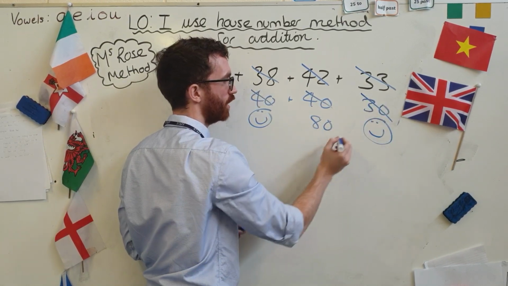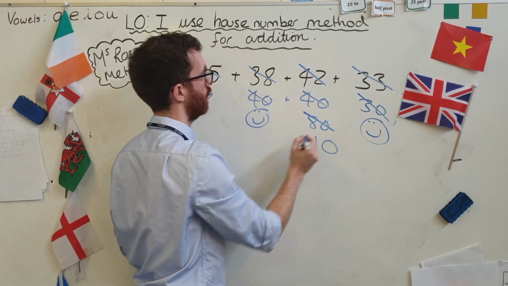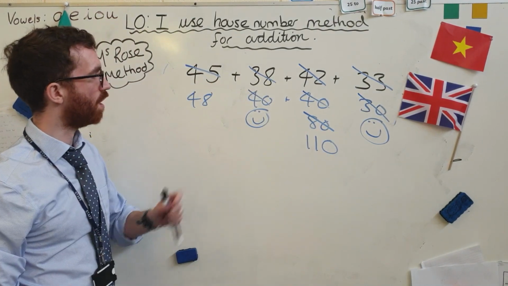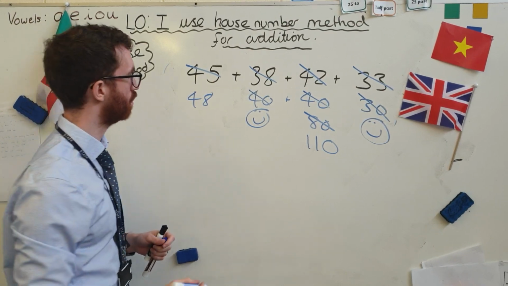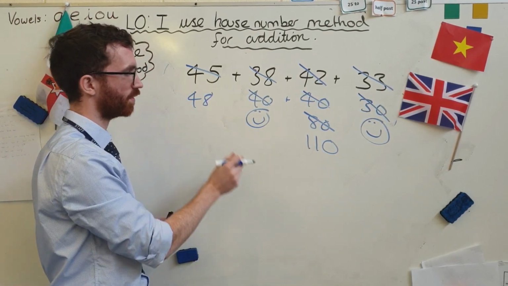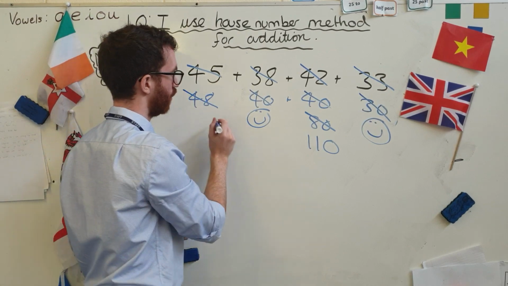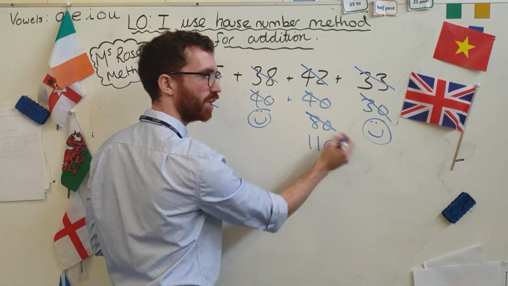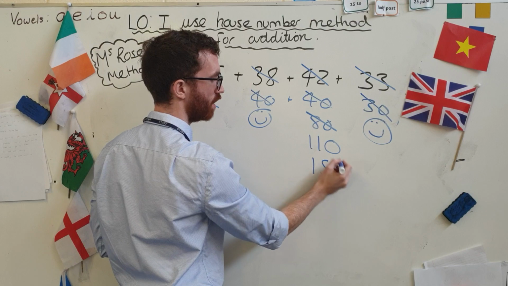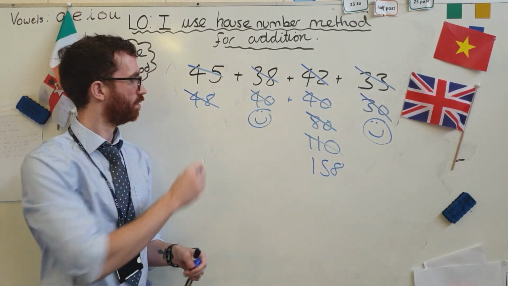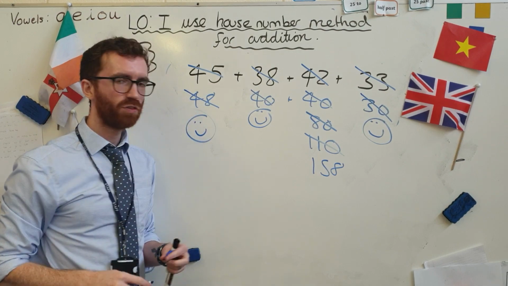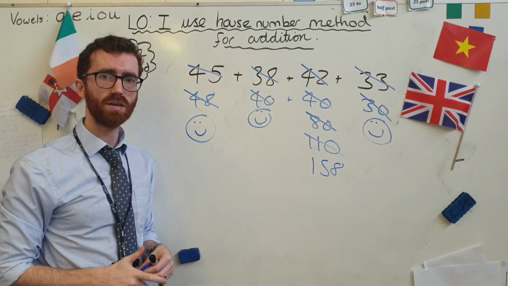Clear that line off. And then I've got this 110. And then, do you know what? 48 and 110, that's not going to be hard, is it? That's 158. I mean, if you can see that, that's fine. If not, I'm just going to take the 48 and pop it straight onto here, because I think that's really easy to add. So that's 158. That's nice and easy. That should be the answer that you got to. Put a smiley face there. If you got to it a different way, that's absolutely fine.